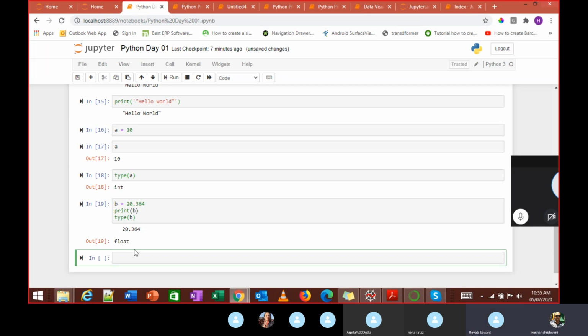Float is a decimal value. Integer is a whole number. Each of these has a range, in terms of plus minus, it can take a specific range. It depends on every programming language and its version. You don't need to remember the range, but if you had been in engineering college, they would have asked you what is the range.